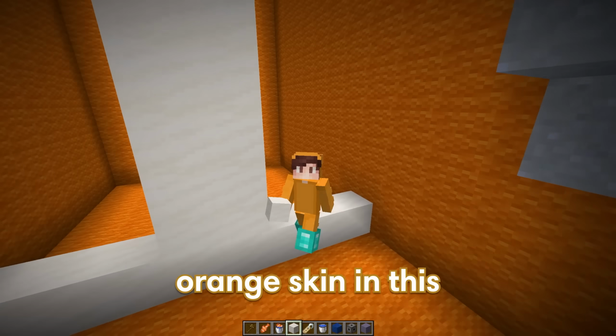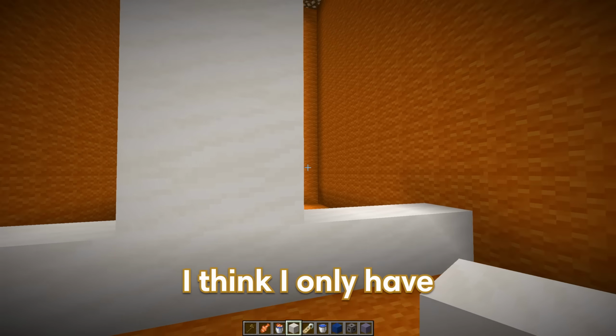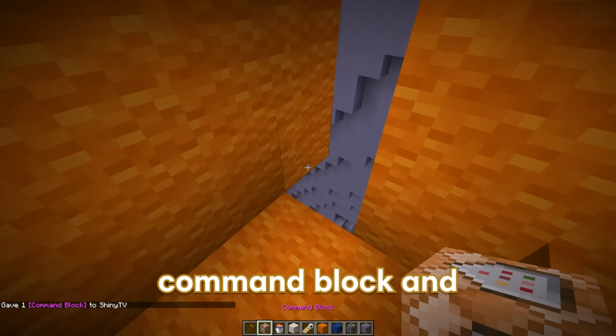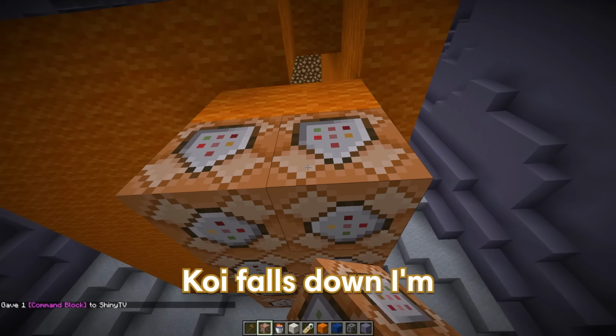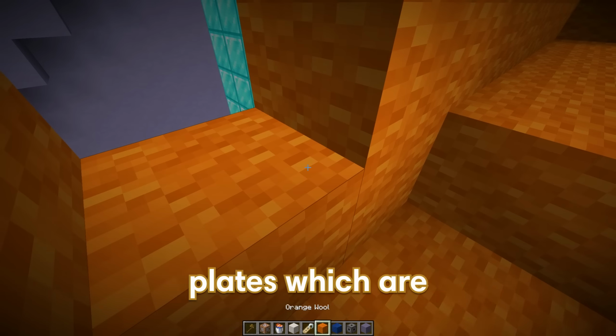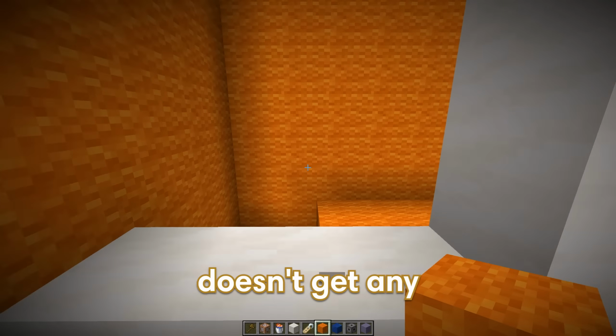Oh man, my orange skin in this orange box looks so good. But oh, I can't get sidetracked. I think I only have like 10 minutes left. So what I'm going to do is give myself another command block and use this entire area. So whenever Koi falls down, I'm going to have him land onto a bunch of pressure plates, which are going to teleport him into a room with a bunch of mobs. So let's hope Koi doesn't get any of these wrong.